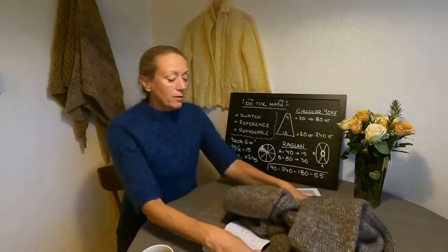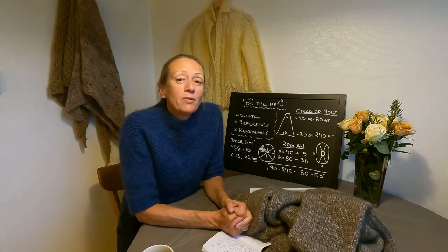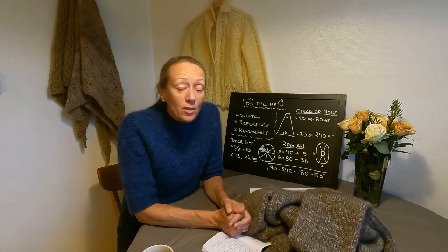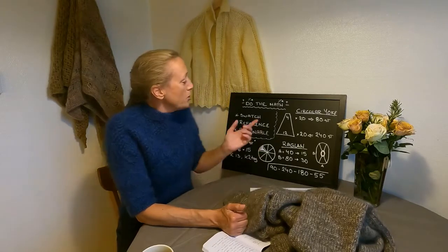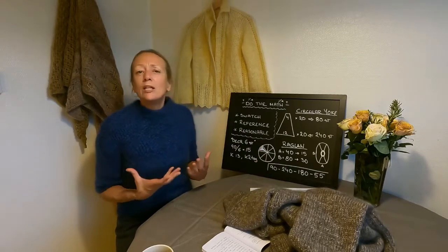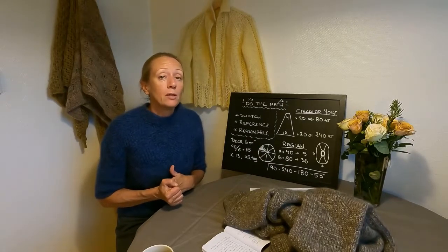And trying things on. Choose a construction that helps you with the necessary calculations or limits the need of different calculations, and a construction method that means that you can actually try the garment on, so you can see, is this reasonable? Should it look like this? Is it big enough or small enough for me? Or have I done something wrong?